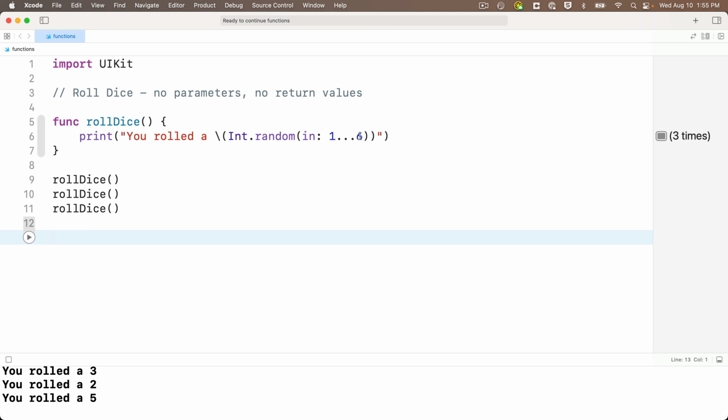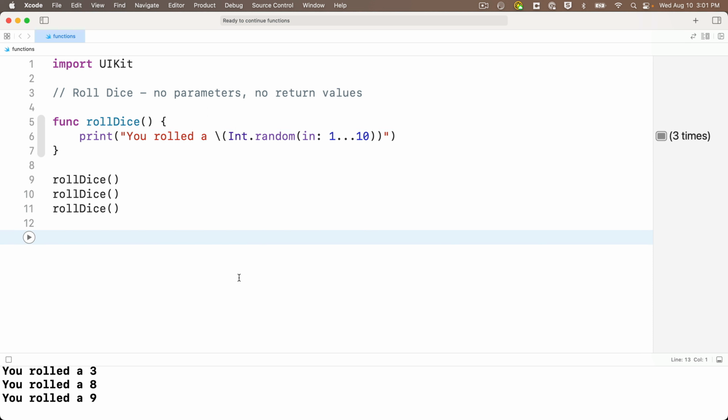Well, we just make the change in one place instead of 3, and now it's available everywhere we call the function. So we run this again, and we get 3 rolls of a 10-sided dice. So shorter code, we reused our code, easier to maintain, faster to write. You're seeing the benefits of functions.